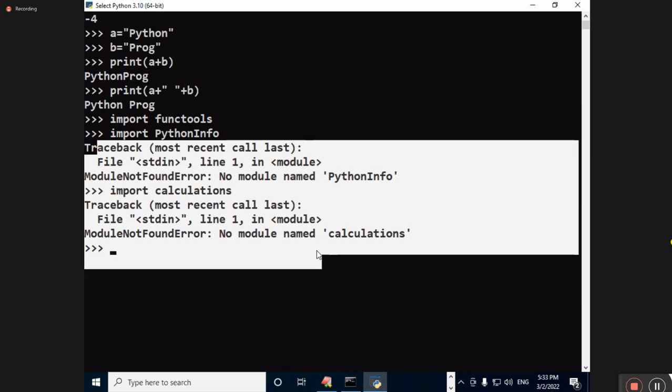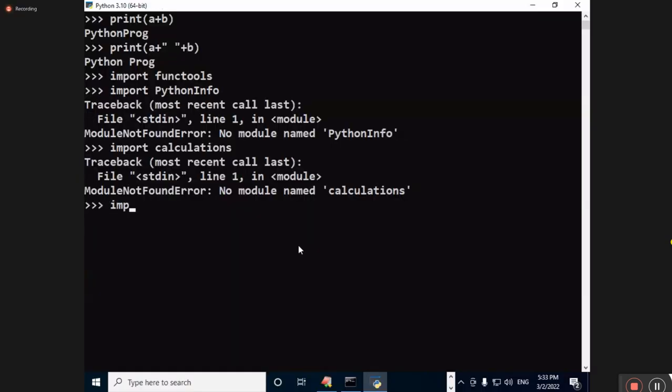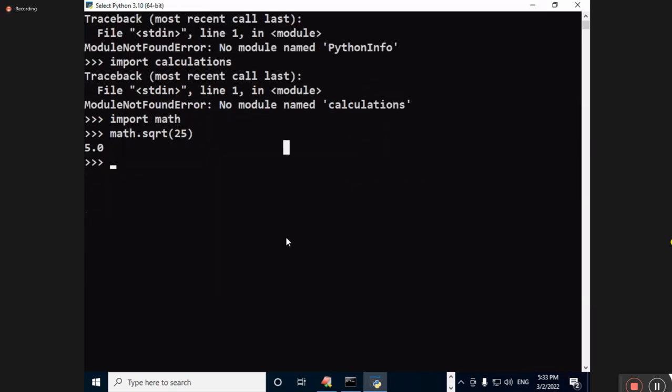Functools is one module or not? Okay. One more module is called what? Import math. Math dot sqrt of 25, it is going to give you the result. Math is one predefined module or not? Next, import cmath. We have already done this at our demo level. cmath dot sqrt of minus 25, cmath module name dot. I got 5j. Are you getting it?